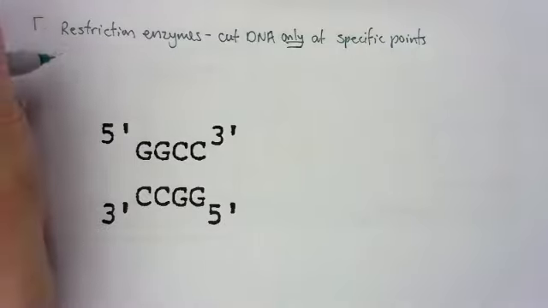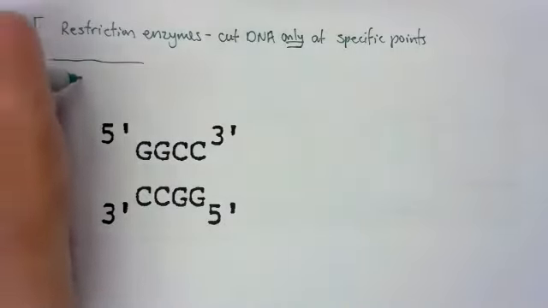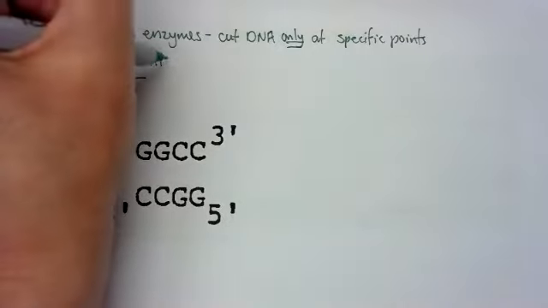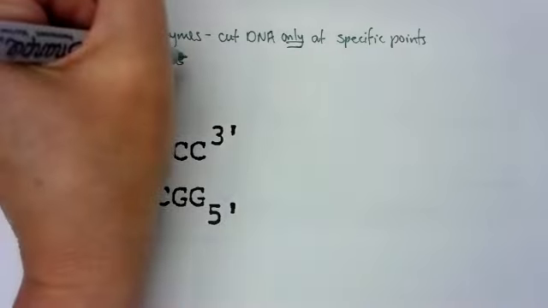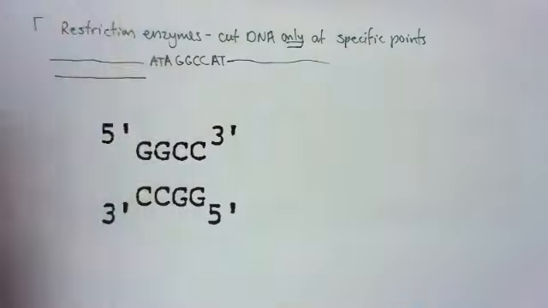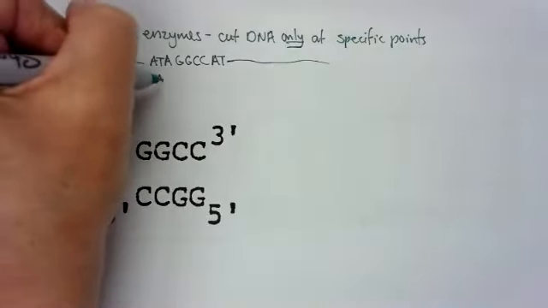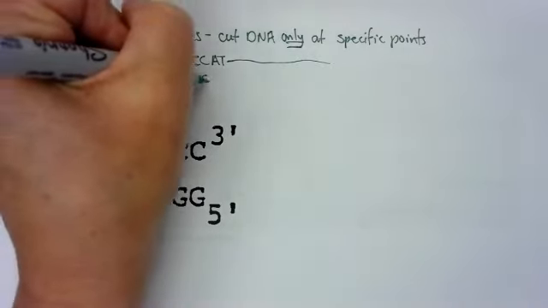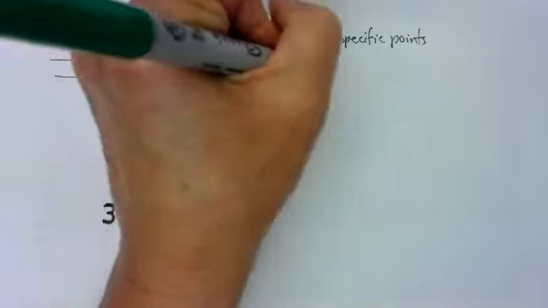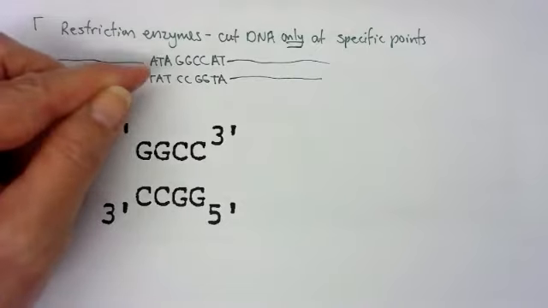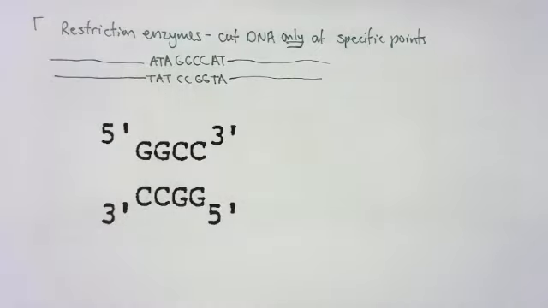So if I've got my two strands of DNA, if I unwind them, and I've got a strand here and a strand here, we have all of our nucleotides, right? Because remember, DNA is made of nucleotides. I've got G, G, C, C, A, T, and then my strand goes on. And over here, I've got T, A, T, C, C, G, G, T, A. So what I'm doing here is keeping in line the base pairing. If one strand has an adenine, the other strand has a thymine. If this strand has a thymine, this one has an adenine.